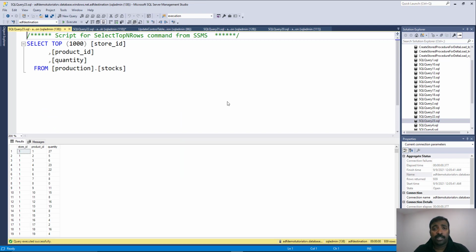So the advantage of this metadata driven copy task is that you have created a very generic copy task, and all you are controlling is through these control tables. Anytime you want to remove a table or add an additional table, all you need to do is just modify the property values which are already being stored in the table. So this is a very convenient mechanism which can be used even by people who don't have much idea on SQL coding, because all they need to do is generate the script as it is from ADF and apply it directly to your control database. So all you need to do is set up a control database and a table using the scripts that the ADF provides.